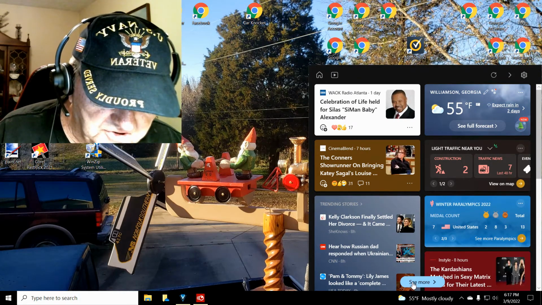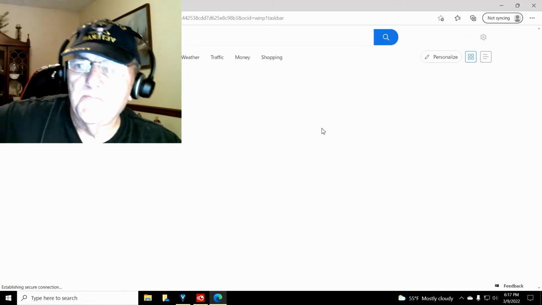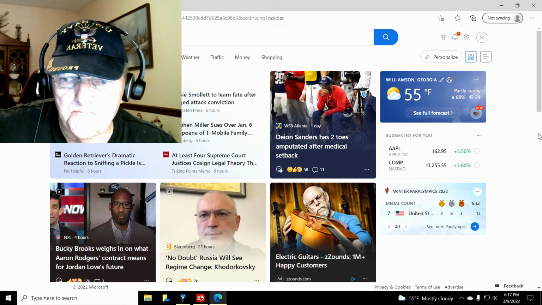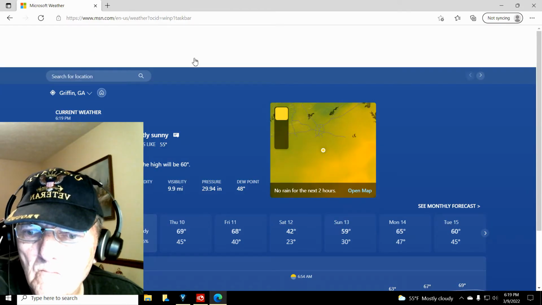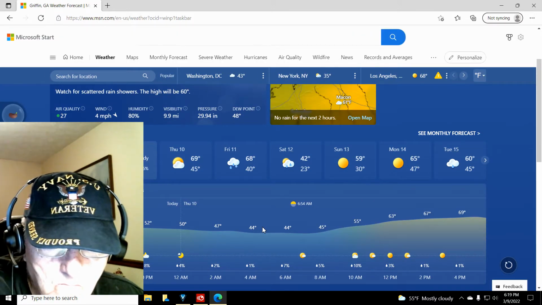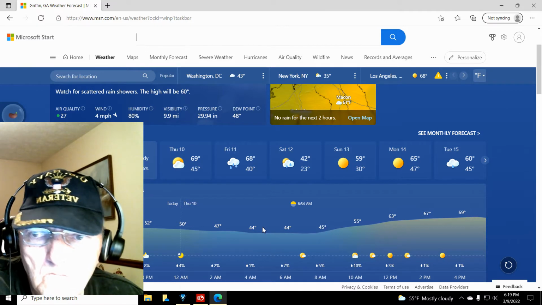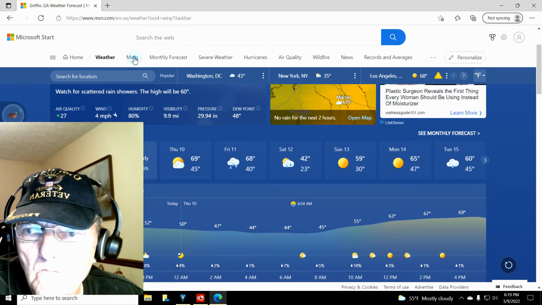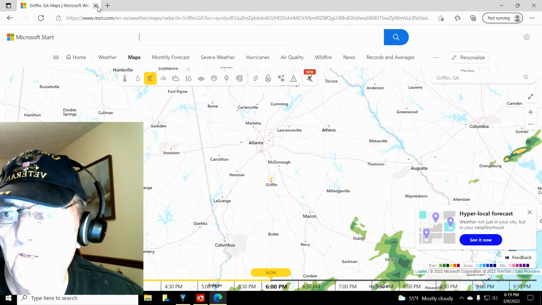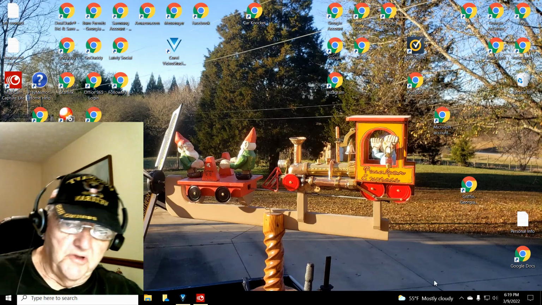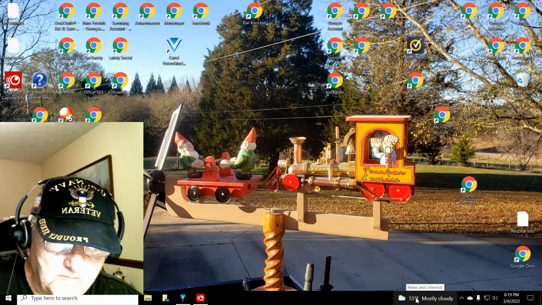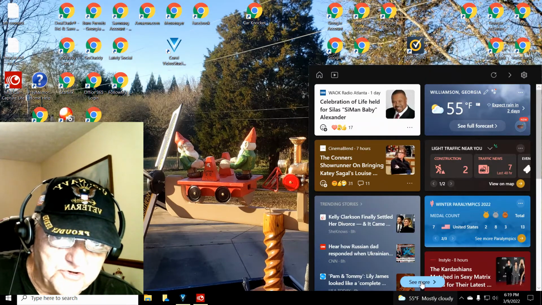But I'm going to click right here where it says See More. That's what I wanted to show you. This takes us to the Microsoft Network weather app. Okay. In order for me to show you how it works, I need to learn how to work it myself. So I'm going to click on that. I'm going to click on See More.